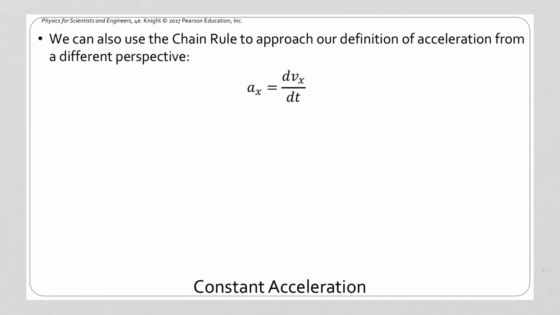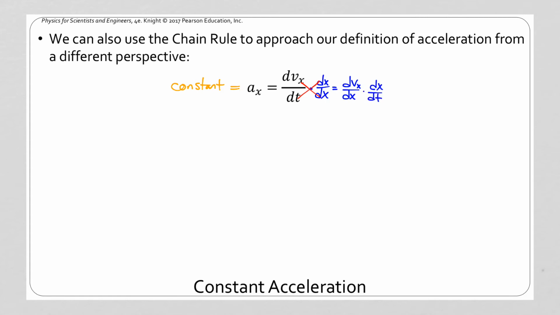And finally, we can approach this same relationship one more time. Again, we're assuming that the acceleration is going to be constant. That's the primary assumption of everything that we have looked at here. And we say that the acceleration is the derivative of the velocity, the time rate of change of the velocity. But what we can do is use the chain rule here, and we can multiply by dx over dx. We can group these terms so that we have something that looks like this instead.